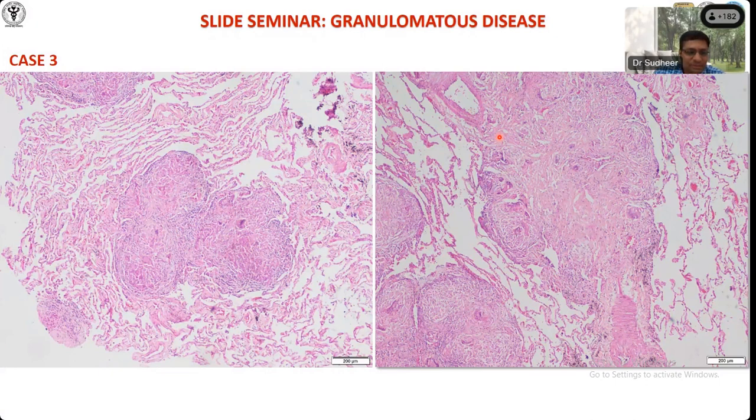Yes, sir. If you see calcification, what do you think? If you don't see calcification, what do you think? See, as already mentioned, Schaumann bodies and asteroid bodies, although they are present, Schaumann bodies are lamellated calcification. It will not be helpful in identifying or giving any definitive diagnosis. They can be seen in n number of cases.